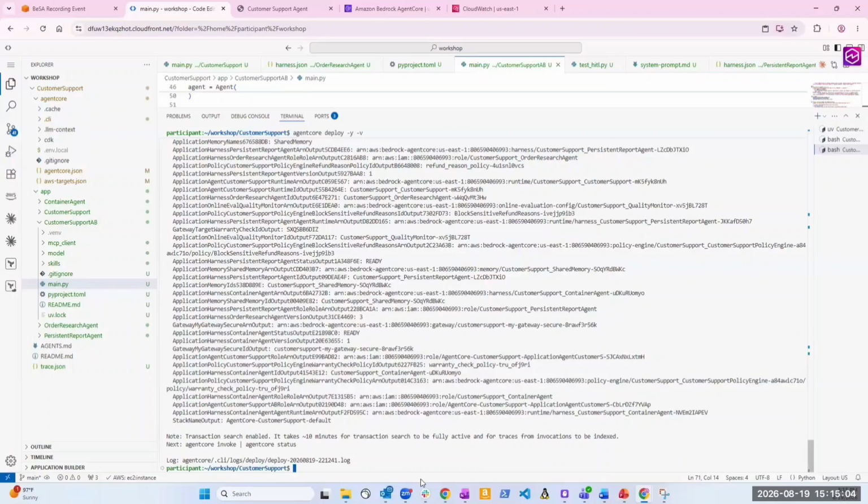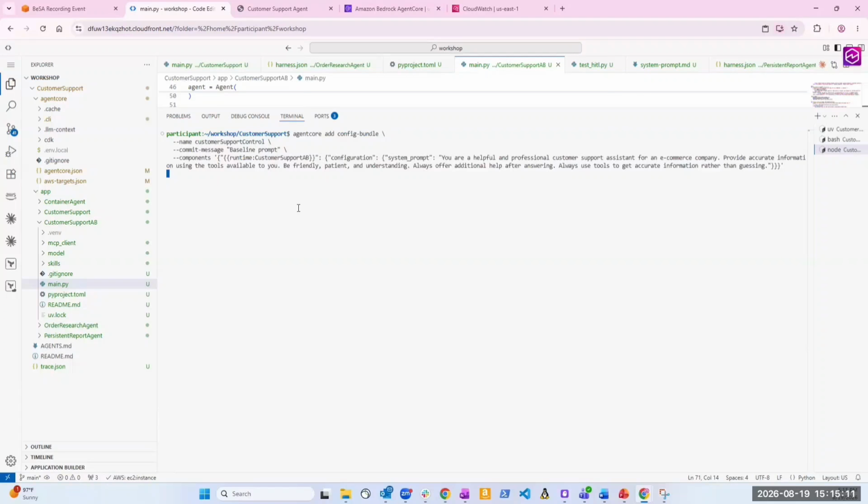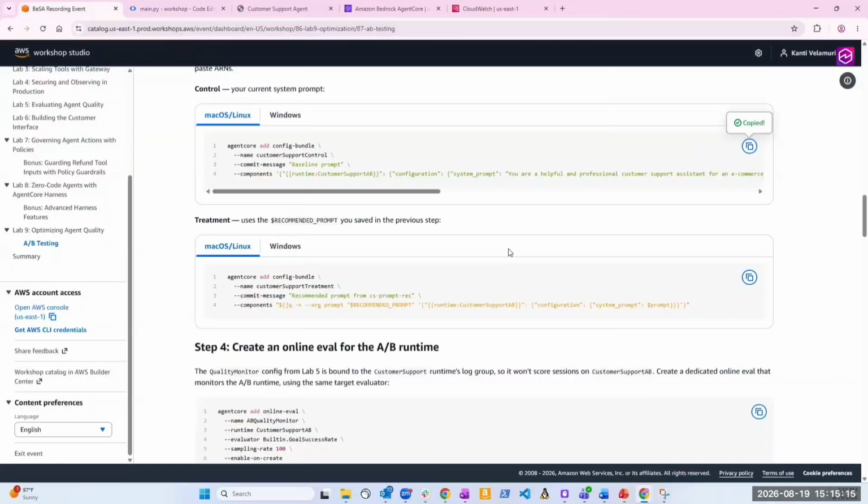Okay. That is deployed. Now let's go ahead and create the config bundles for both control and the treatment. The names of the config bundles, you can see, are control and treatment.